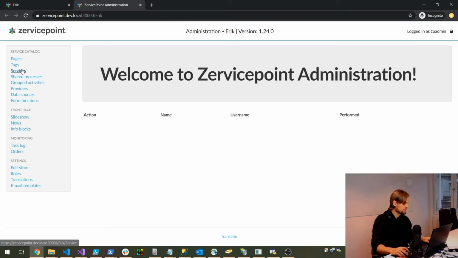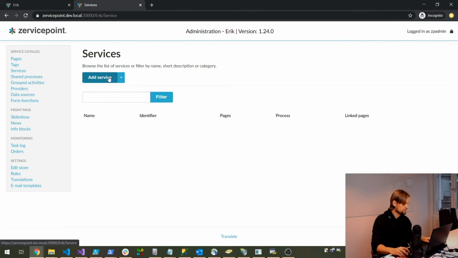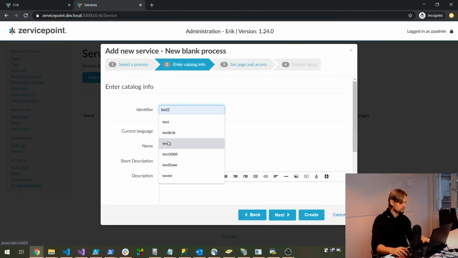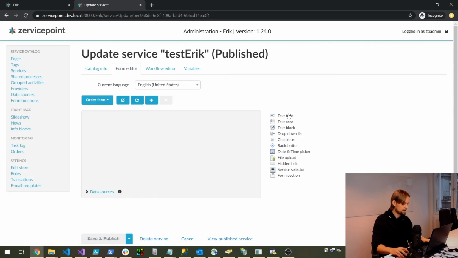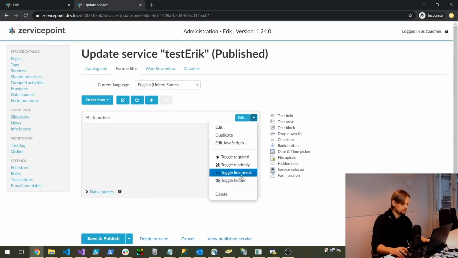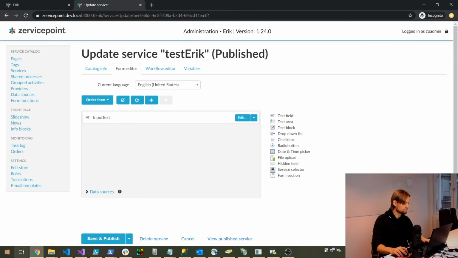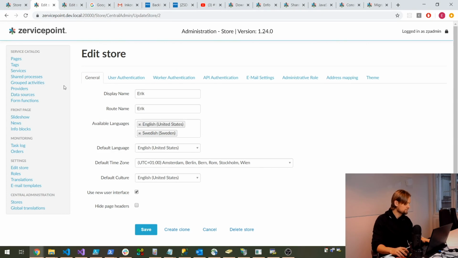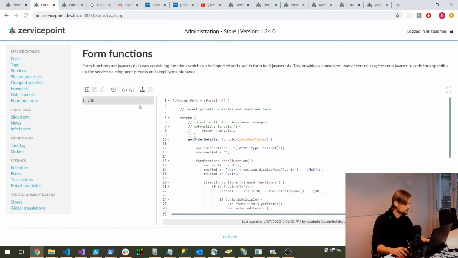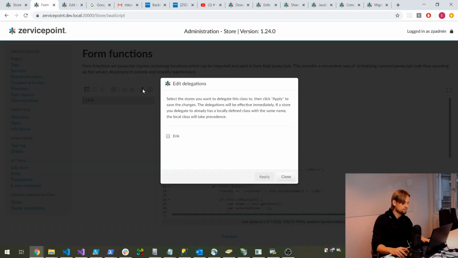And if I'm looking here, I create a service, and I just add the text field to access the form functions. And we have 0 form functions here. If I go back here and go to form functions, I choose to delegate.